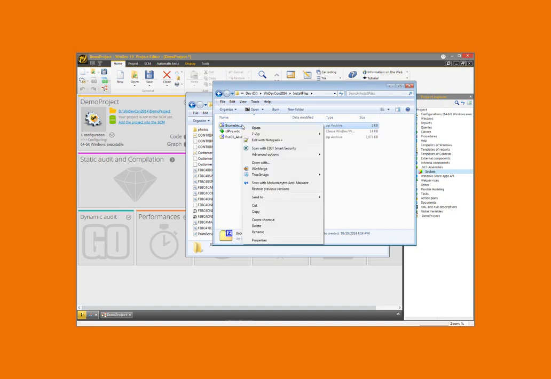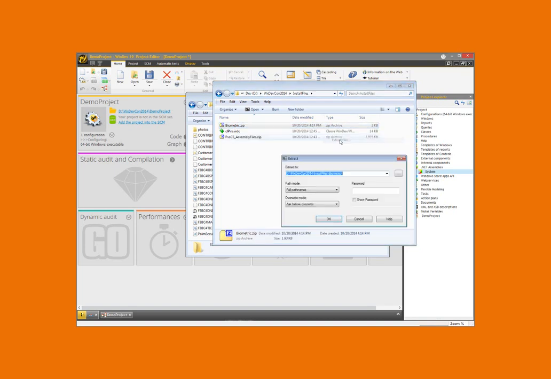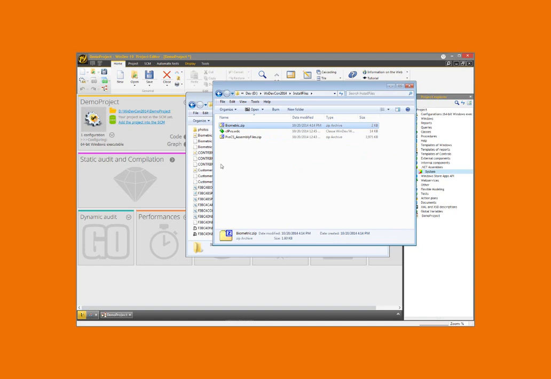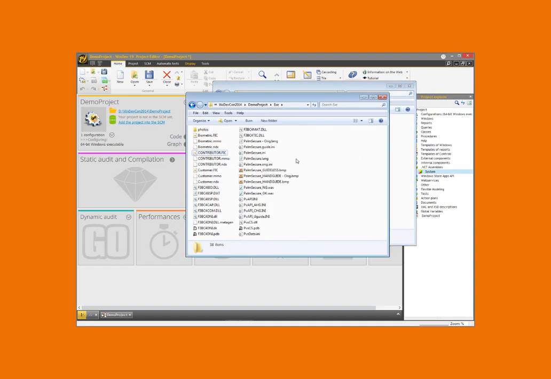And since we're going to use the optional biometric table, we will extract that as well. So now our runtime directory has all the files we need for the project.